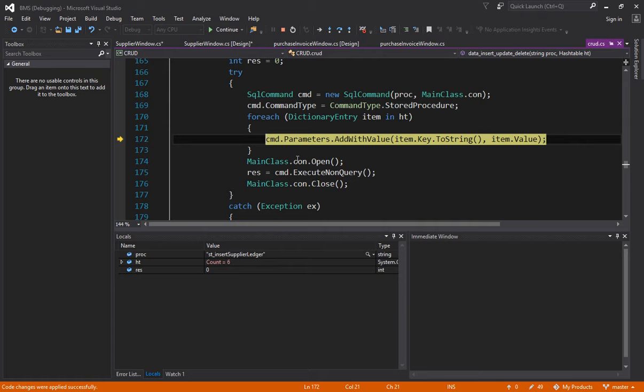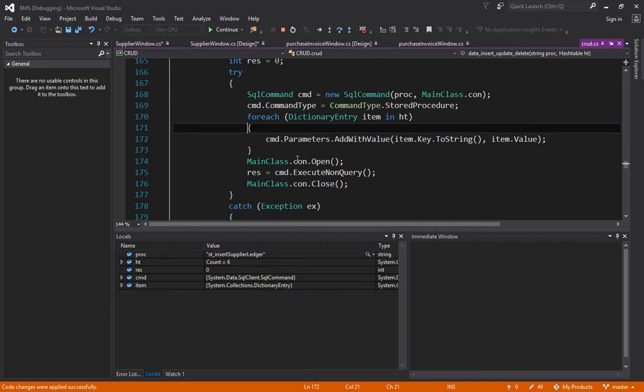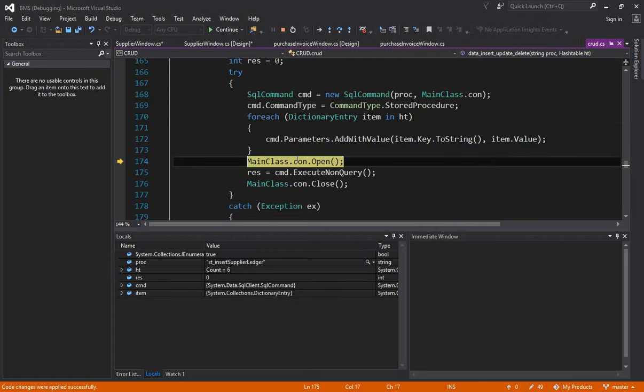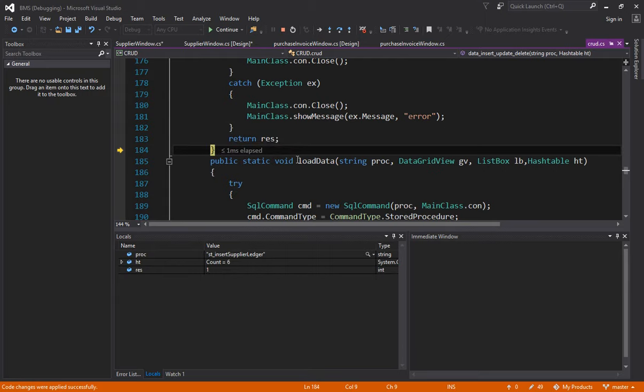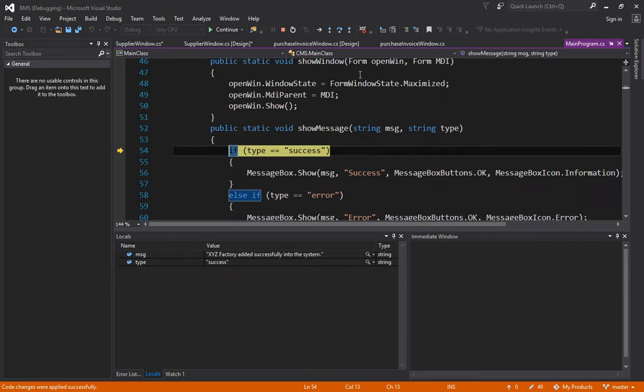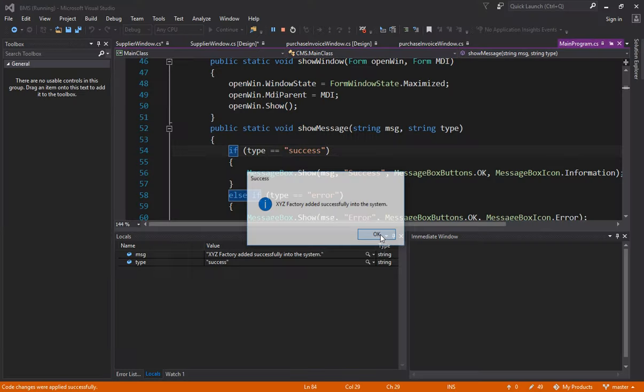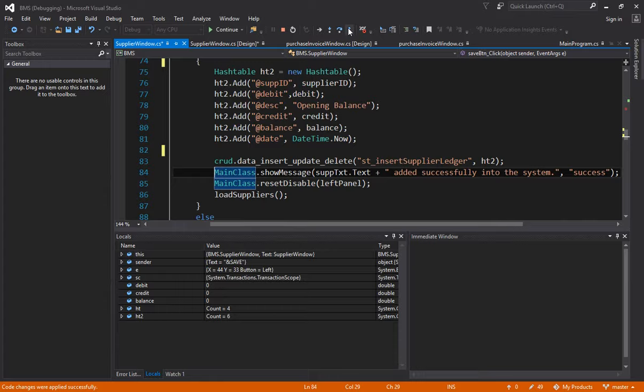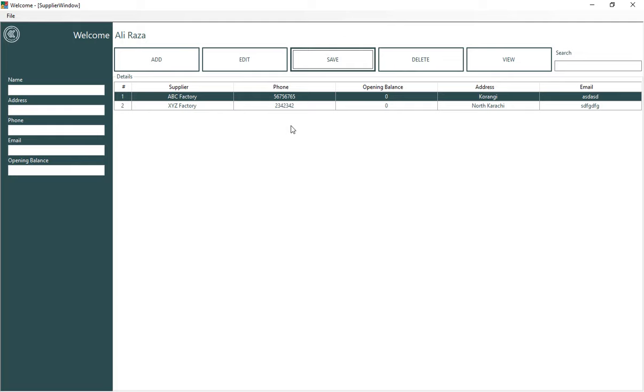I am pressing F11 continuously. Yes, it is executed. That means there is no error in the supplier ledger code as well. And now step out. So you can see supplier is added successfully without any error. I hope it is clear up till now.